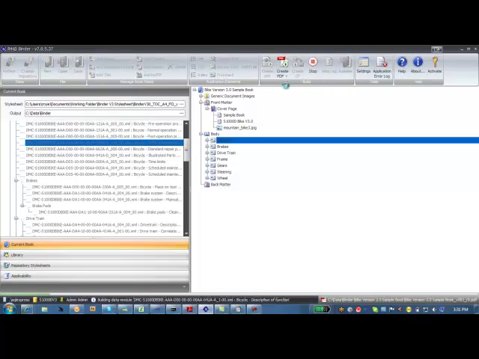I can now create a PDF and the system will now put together and collate that content into a PDF based on the style sheet that you have chosen. Just let that process through. Once it's been completed, you'll get a prompt to display if you want to have the application open to view that PDF.